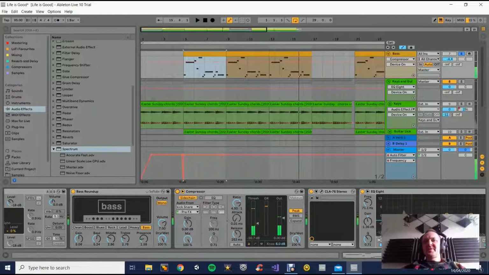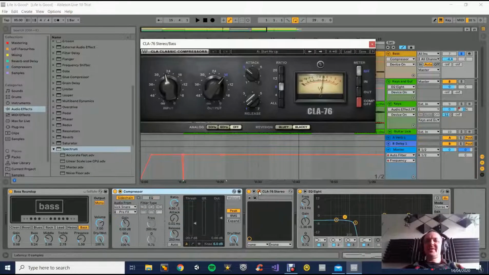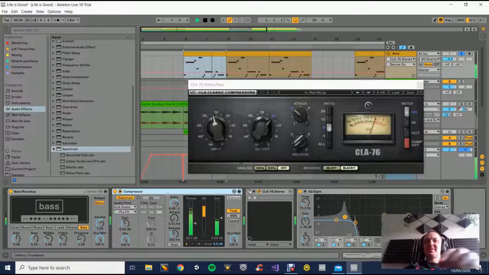So the side chain obviously working every time the kick and the snare hits, pulling the volume down on this, so that this compressor, instead of listening to the bass, it's listening to the kick and snare channel for gain reduction. Then we have another compressor, this time it's the CLA 76, and this is really just to even it out, to reduce the dynamic range.